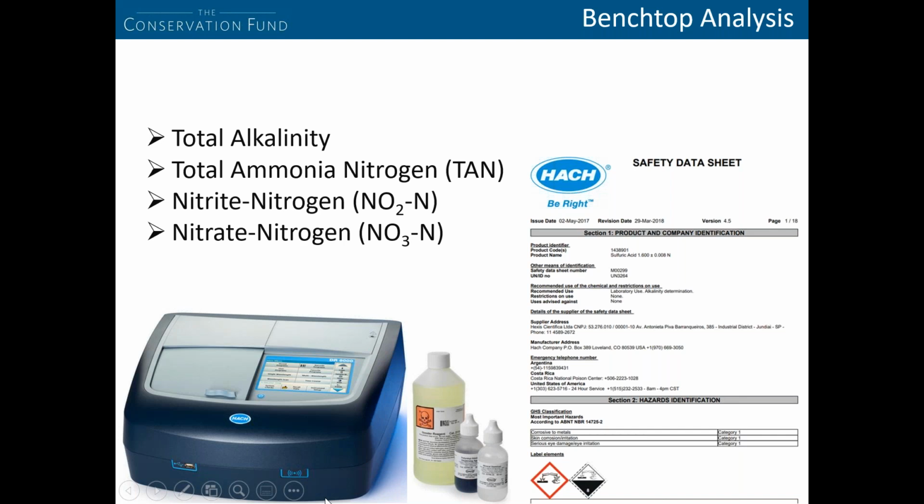And then before purchasing any chemical consumables like the reagents and standards that are pictured in the center of the slide, you always want to check the safety data sheet, or SDS. An example of an SDS is on the right side of the slide. These documents list the chemical composition, hazards, and how to properly store and dispose of the chemical. And the SDS will also specify if a fume hood is required, as well as any personal protective equipment like gloves and safety goggles.